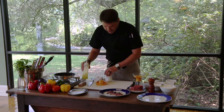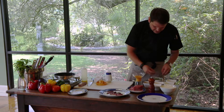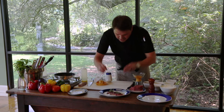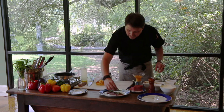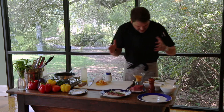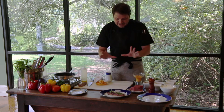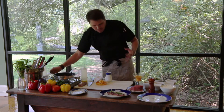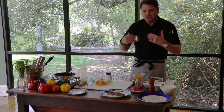Now we're pretty close to being done. I always like to put microgreens — we buy these from the farmer's market, which are just sprouted little herbs. You could very easily substitute this with some chopped fresh basil or any kind of nice fresh summer herbs. You could stop here and this is a very classic tuna crudo. But I like to add a couple more ingredients that I find really elevate the dish a little bit more.